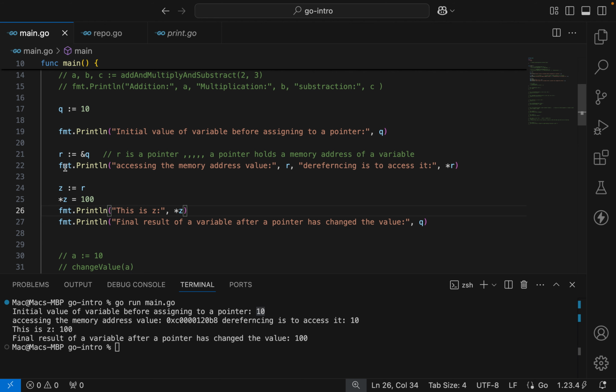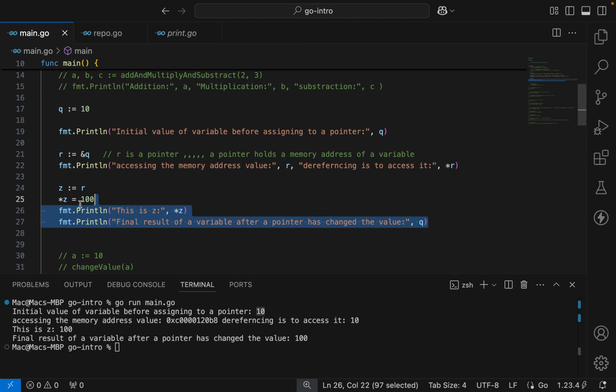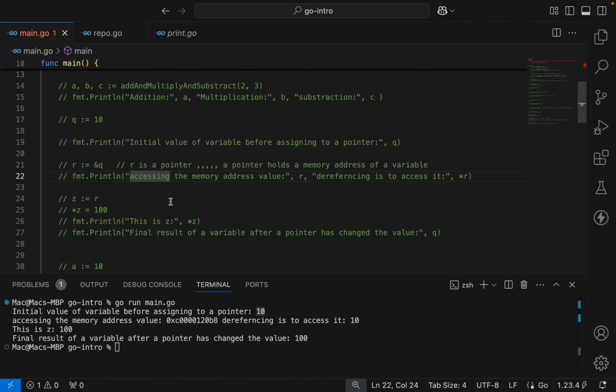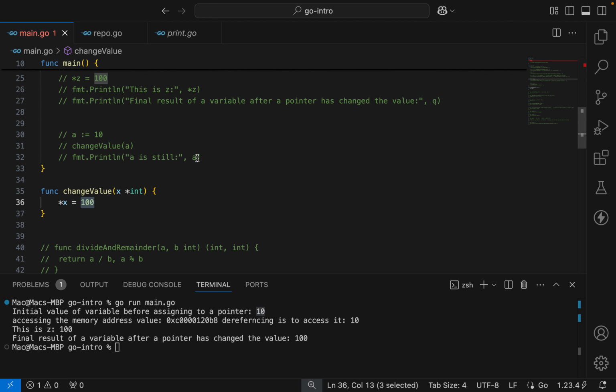Right? So having this understanding of a pointer, we're now going to take this understanding and apply it to a function. So the same way that we are changing it, we want to be able to do that when it comes to functions. So what we are going to do now is comment this out and come back to our function. So you see this function is taking a pointer. Then inside this function, this is x. So here it is just going to give us the memory address, right? But the memory address is not what we need. What we need is the value. So I'm dereferencing here and then changing it to 100. So let's come back to this guy here.